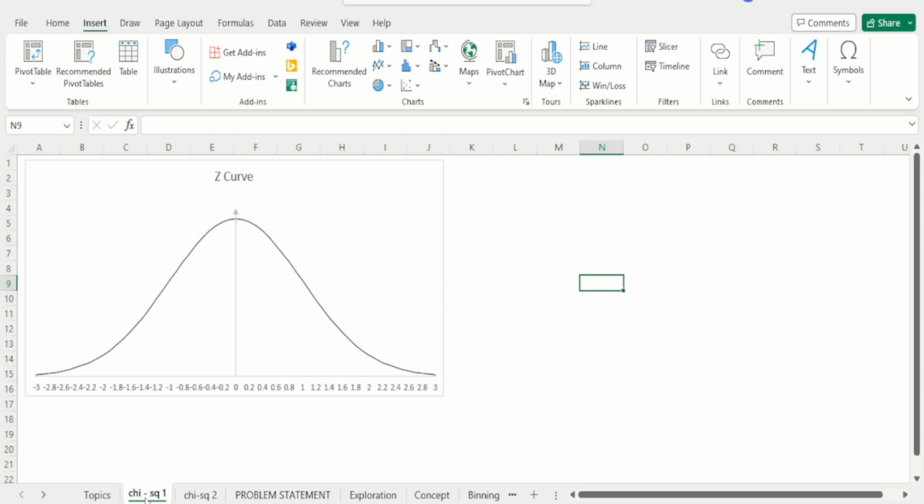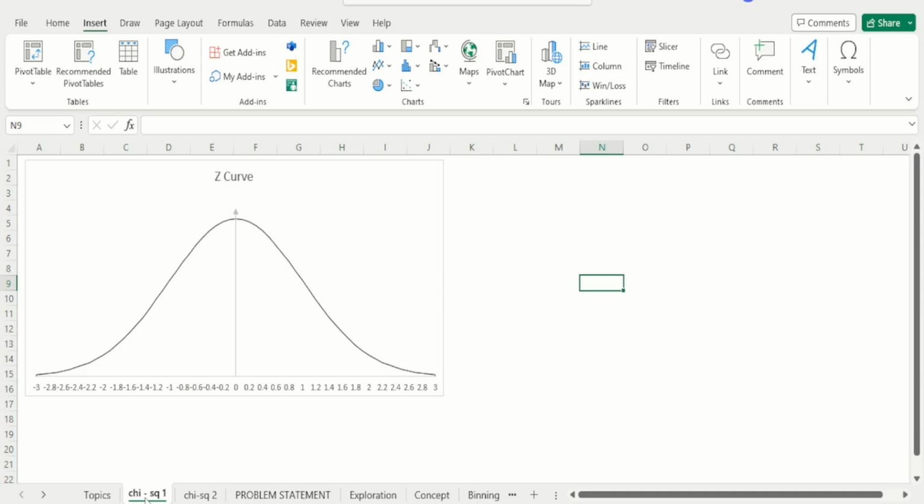The other common application that you will see of chi-square distributions is in checking if two data sets are similar, or basically whether they are associated or not. Bear in mind that this is only possible for categorical variables if you're running chi-square tests. And the third application, not a very common one in practice, but it is used, is checking the variance of a single population.